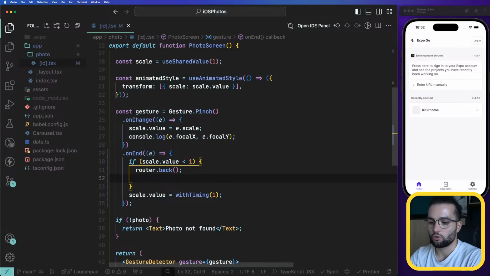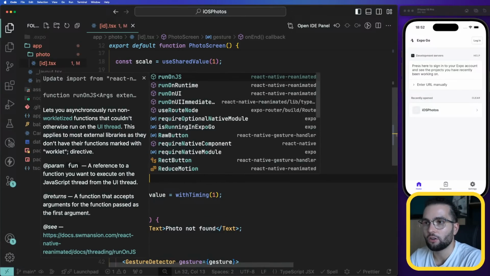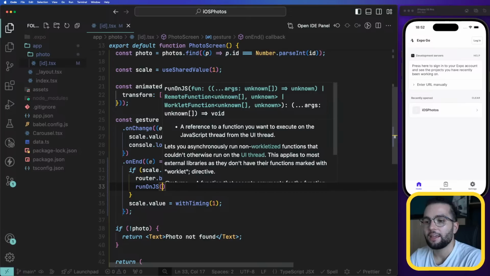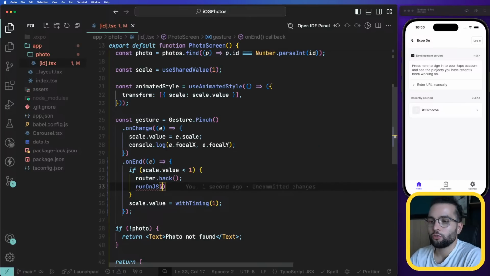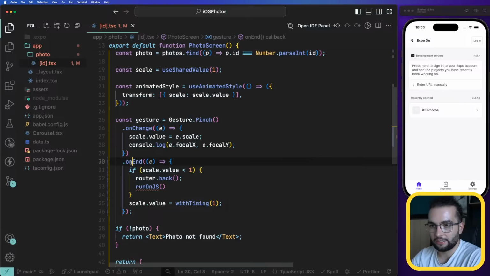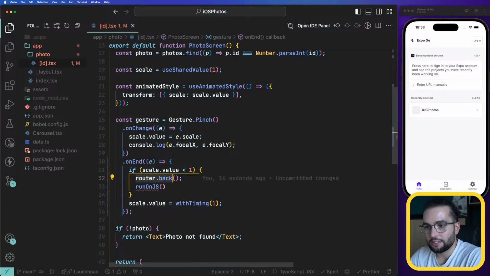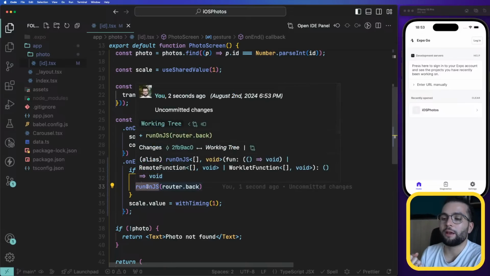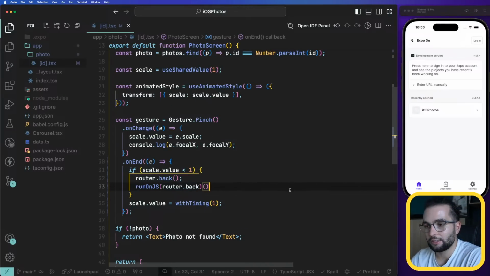What we should do is use a function called runOnJS, and this allows us to schedule or to call a function on the JavaScript side from a worklet, for example, from this gesture onEnd. The way runOnJS works is in the following way. We send here the reference to the function, and then runOnJS gives us back the reference on the JS, and we need to call it here.